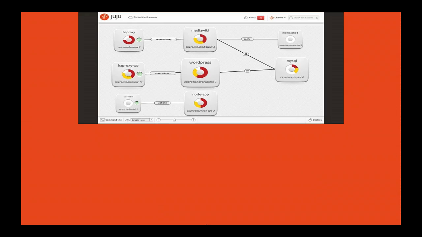And you write these relationships and install hooks and things like that in a set of scripts that we call charms, and that's what Mark will show you later. Charms are awesome because you can write them in any language. In fact, when you get back to work on Monday or whenever your hangover is done, your custom deployment script that you've been carrying around in your back pocket between jobs, you know, you got your little scripts. Those are charms. You're already probably most of the way there.